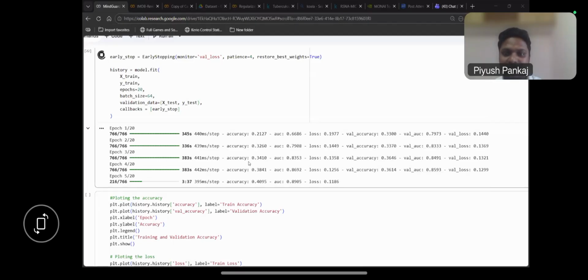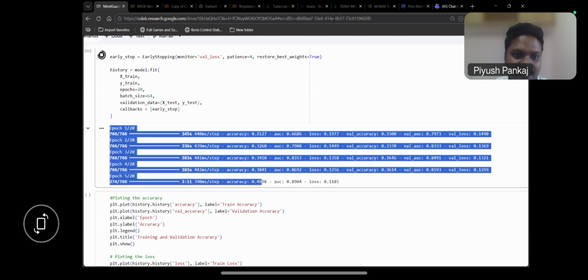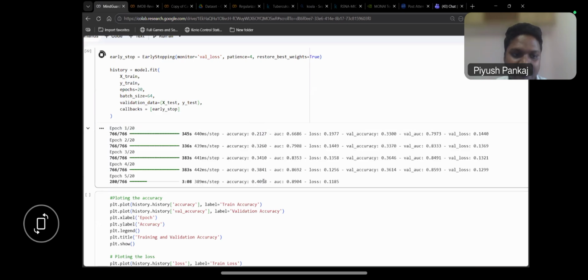I want you to show the output. Still, we have time. If in 10 minutes our training is not done, why is accuracy low? Now you can see accuracy is improving. It started with 21%, and in the fifth epoch only you have achieved 40%.